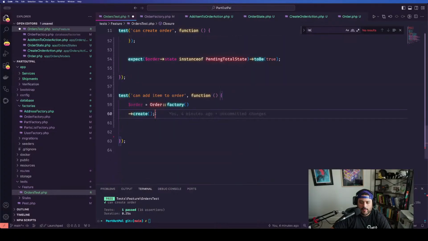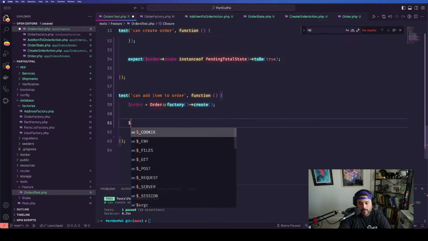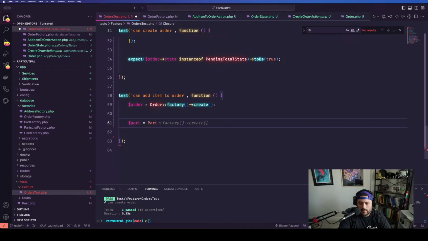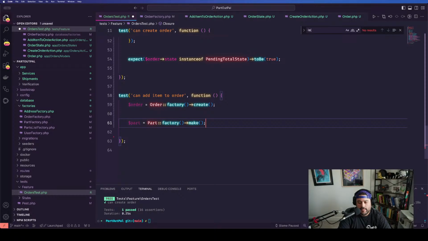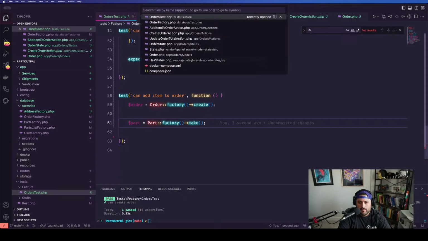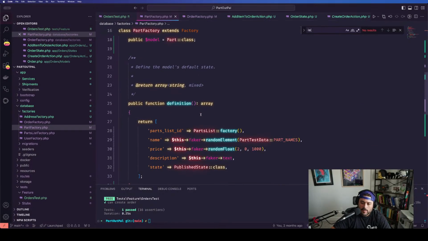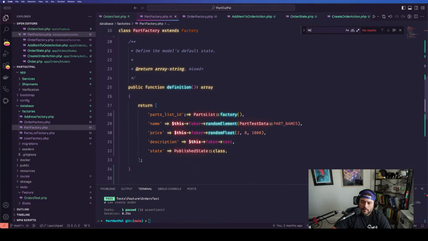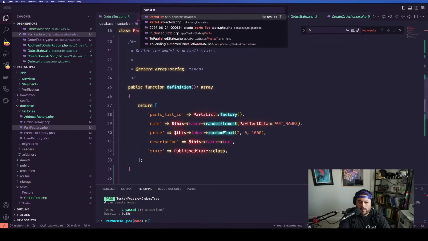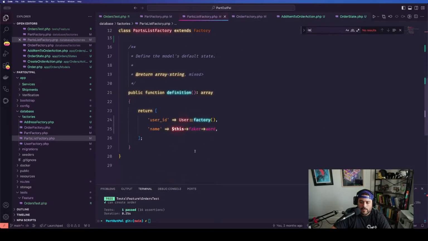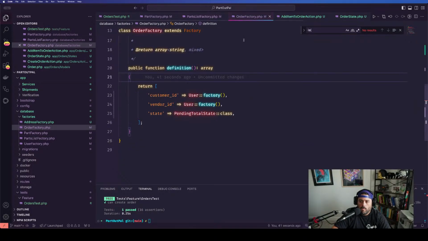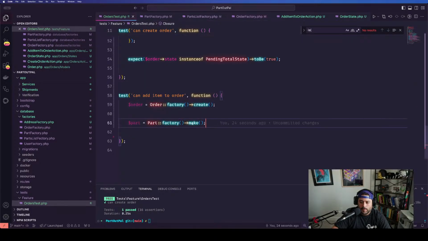So that's done. I can finally write this test. Okay, we will have a factory. We need a part. Part factory. We're just going to make this. Because I think part needs to be... let's go to part factory. Does this have any required stuff? Parts list ID. Yes, it comes with that. Okay. Parts list factory. Does this come with a default user? It does. Look at me, I was thinking ahead. Okay. Actually, then in our order test, we can create a full-fledged part in the database.